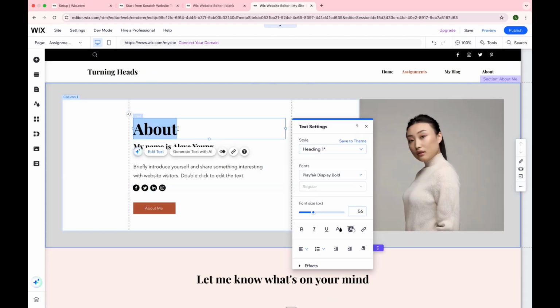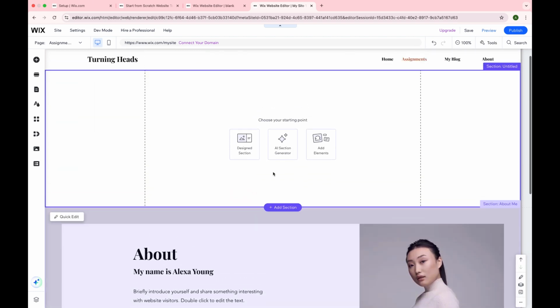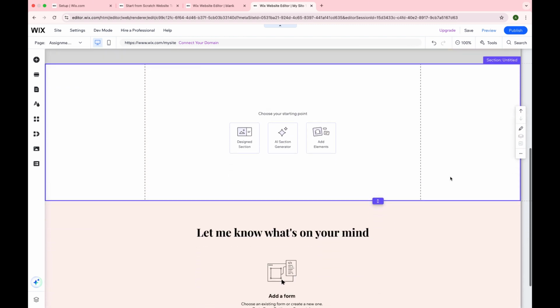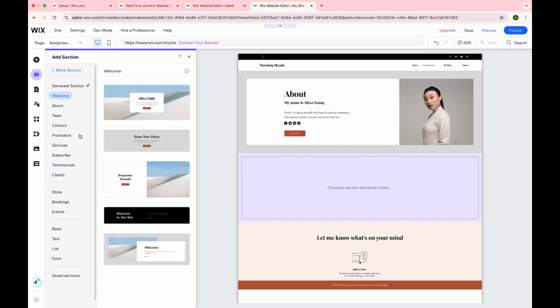While working on the sections, you can change the text, font, background color, and more. When completing your assignments, you will often need to insert photos and videos. These are also found in the Add Elements section. Just type images or video in the search bar. After adding these elements, you can upload the required file directly from your computer.